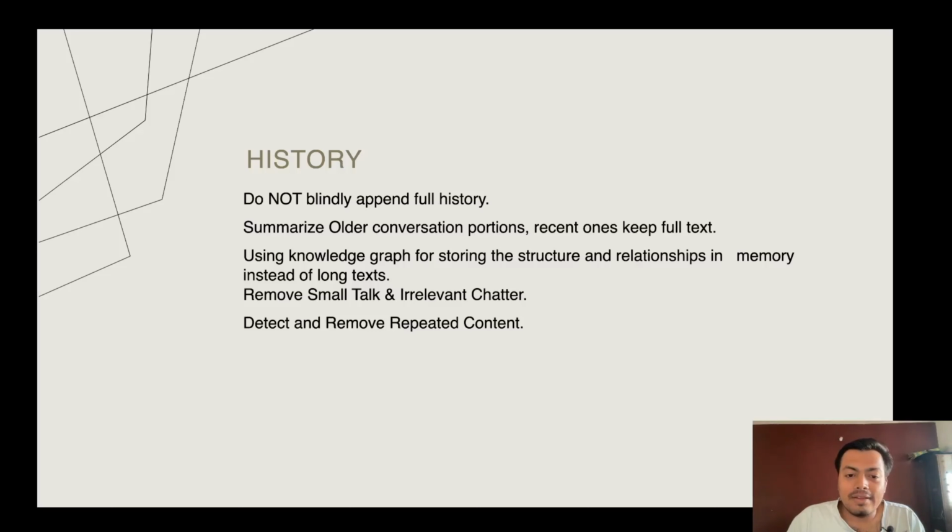a big challenge, how we can handle it. The easiest thing is to summarize the old conversations and keep the recent ones, but it's really tricky because we are losing very important context. Here we can use some much more advanced techniques from NetworkX, where we can create a knowledge graph, see the patterns of our domains, and accordingly create a structure from which only the important things will remain and the irrelevant things can be removed.